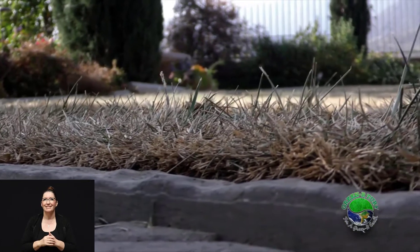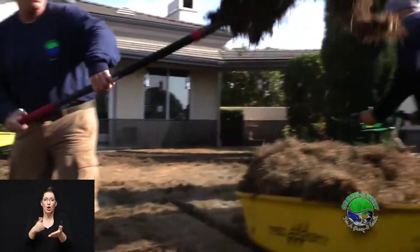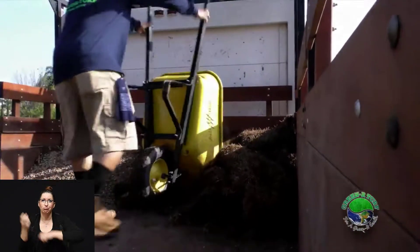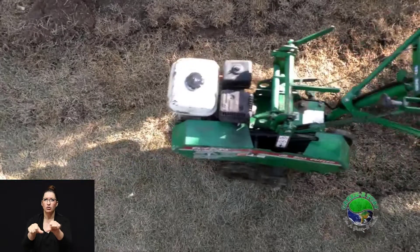The first thing we're going to do when we get to your yard is take all the existing grass and dirt and haul it out. This is the key part of the job because this is where we shape and mold what your yard is going to look like. We also have to worry about drainage at this point, and we're going to sculpt the yard so that the water runs in the proper direction.